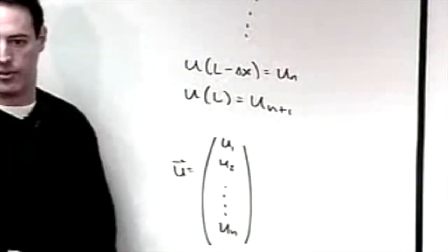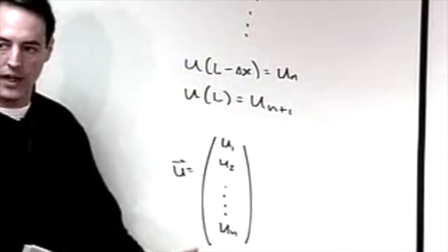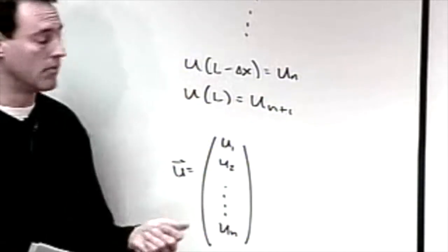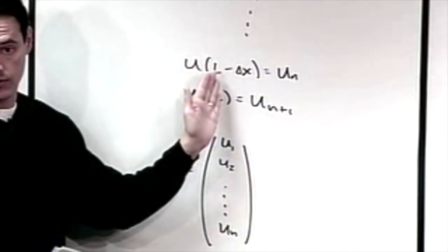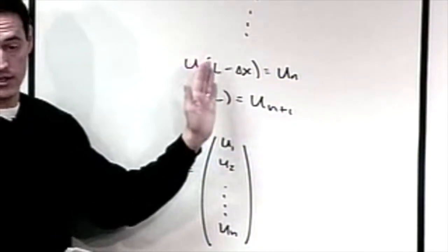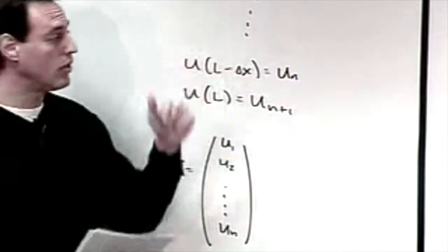This is what I want to solve for. Now, how I go about doing that is by doing a discretization of the problem. You can already see the discretization that's happening here just by defining these points. Now, let's talk about what happens if you discretize in the actual equation.